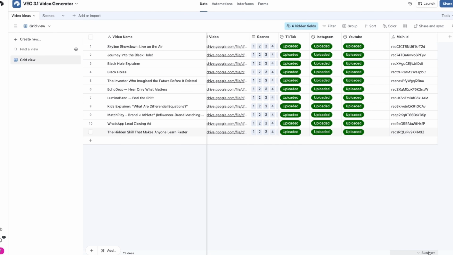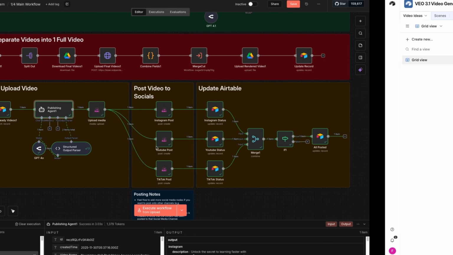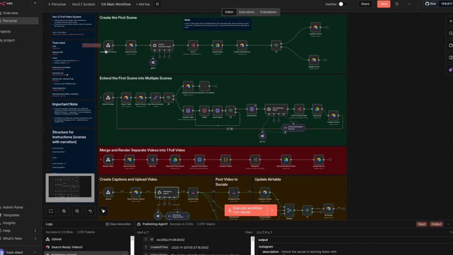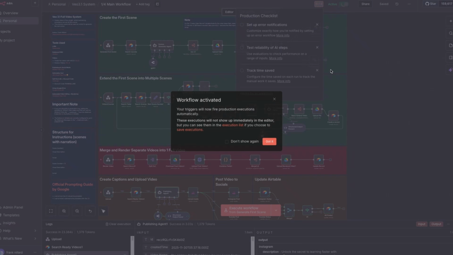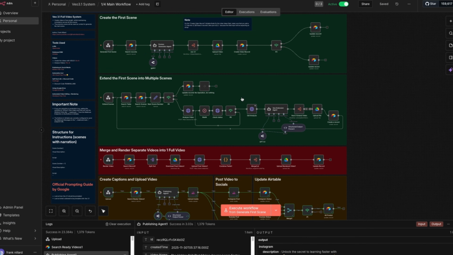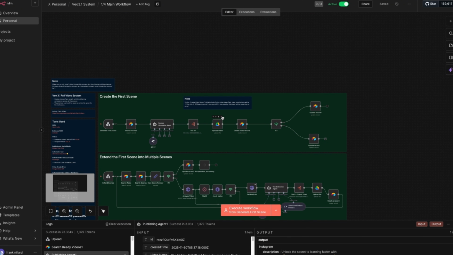And that's pretty much it for the flow. As I mentioned before, you don't need to do it manually by activating each of the endpoints. What you can do is set the workflow to active, and then change a little thing that I'm going to explain later in the video. But let's go through this step by step so you can set it up for yourself.